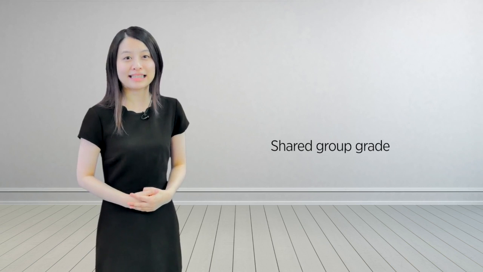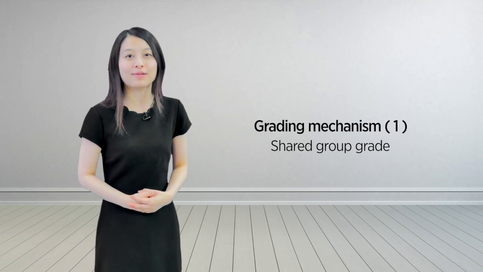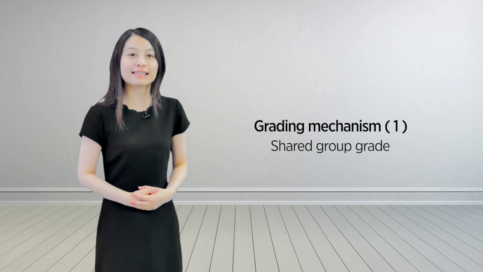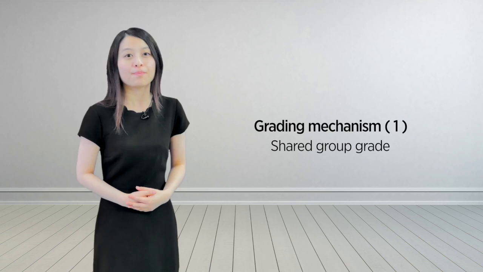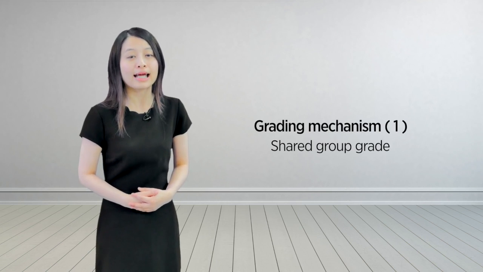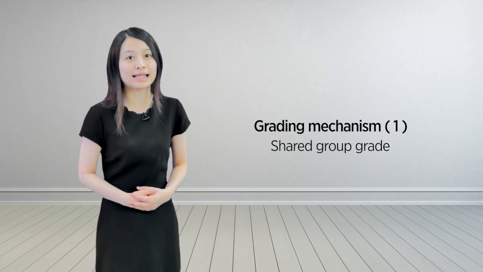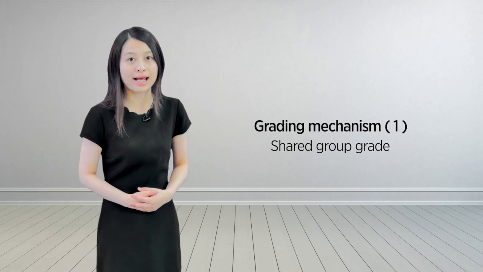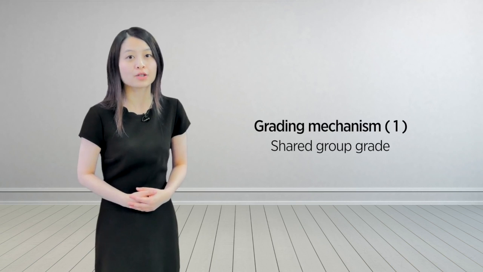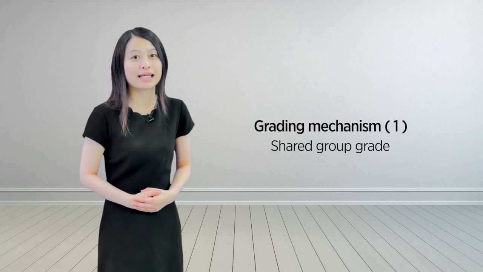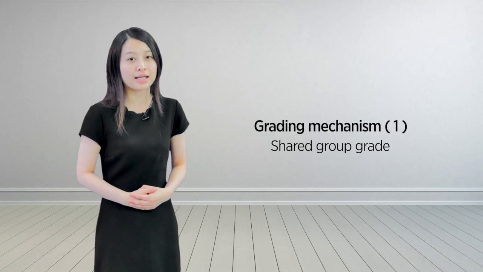Shared group grade means every team member in the same group receives the same score. This is simple and straightforward, but strong students will sometimes be disadvantaged by weaker ones. Free riding is likely to happen too. Therefore, shared group grade is more suitable for low-stakes assessment, which means they do not take a large percentage of the course grade. It may also be applied to those tasks that are completed within a short period of time, say within one class session.